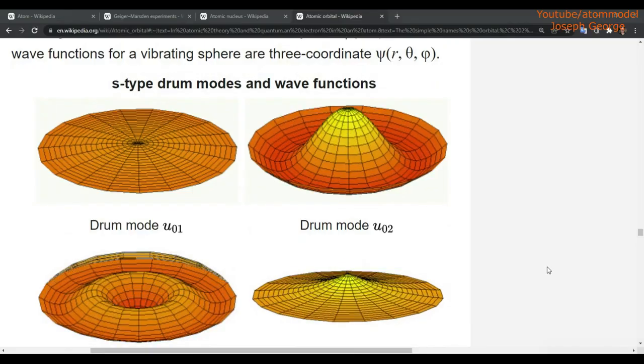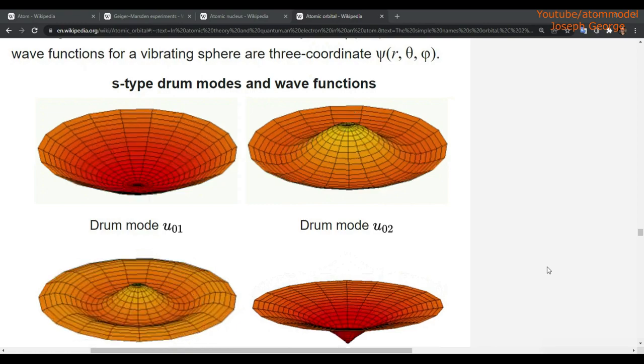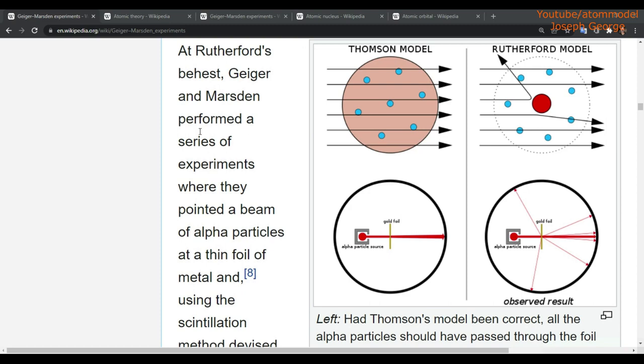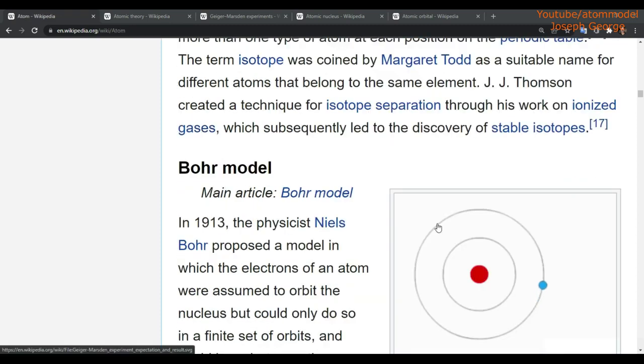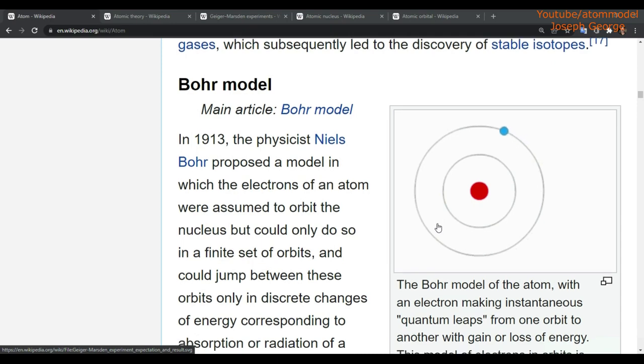However in reality, there is no evidence for this kind of motion of electrons in atoms. In fact, when we go through the history of the development of today's atomic theory we can see that the idea of the electrons' motion around the nucleus is simply a mental construct of Rutherford and Bohr.